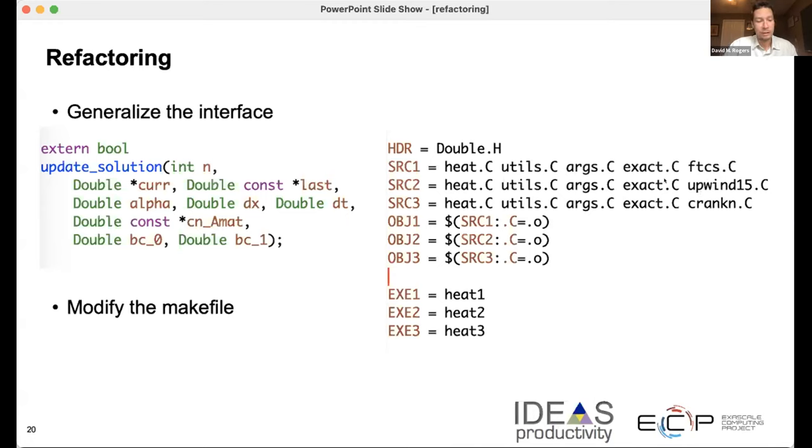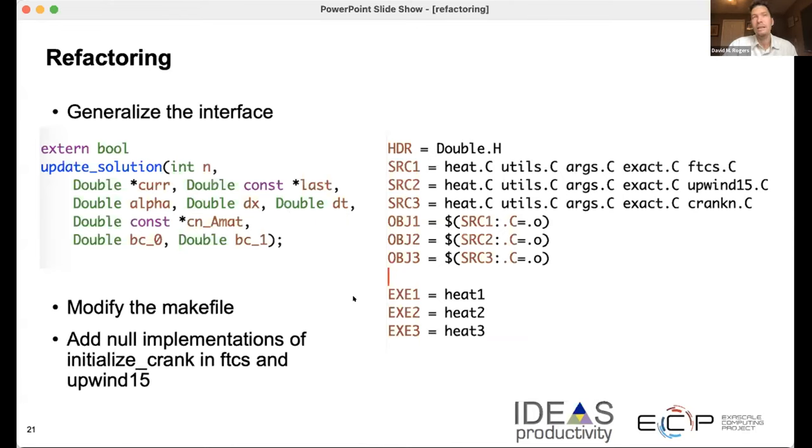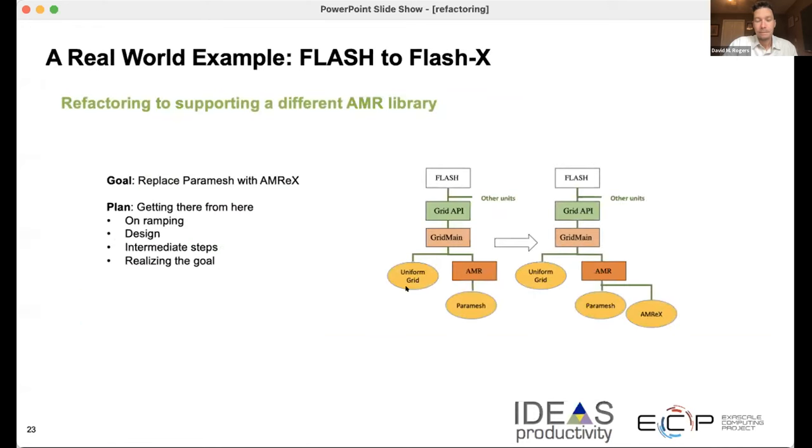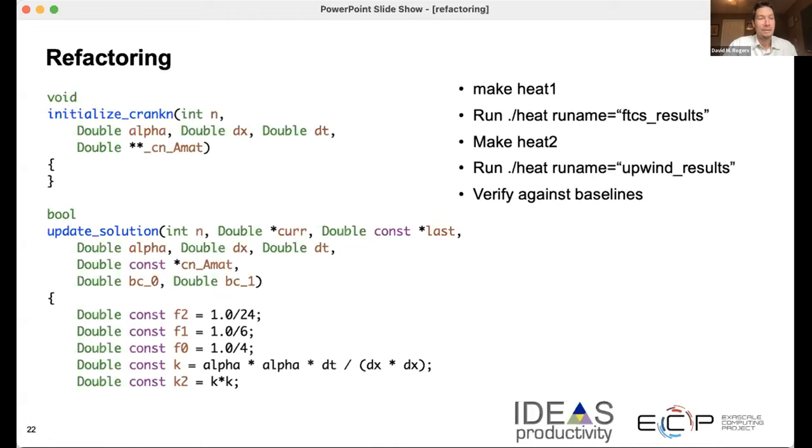There's other ways to do this, and your project team will have its own preferred method. But this is just the general idea of taking the same interface so that your main code doesn't necessarily have to know what it's working with. So you've encapsulated it that way. Okay, so now that this refactor is done, the main code can now be compiled and run with each one of the two different integrators that we want to test, and we can verify it against the baselines. At this point, you might also think about testing to make sure that your test will fail before you've put everything together, so that you know you're actually testing something the right way. And actually, that's kind of the end of this example, because we'll assume that you've implemented everything correctly and the interfaces are compiling and working, and you verified against your baselines.